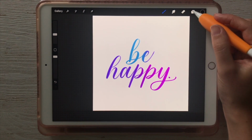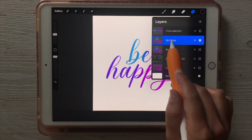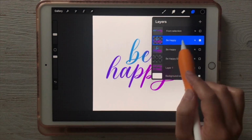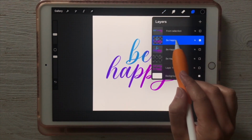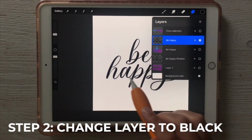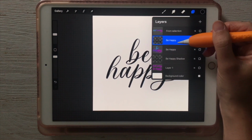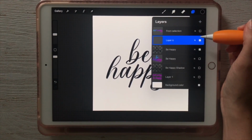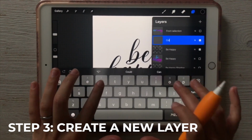So in order to demonstrate this, first I'm actually going to just change this back to a black color. So let's tap our Be Happy layer, choose Alpha Lock, and then with black selected from our color menu, I'm going to tap the same layer and choose Fill Layer, so now it's black. You can choose any color for this. Now we're going to create a new layer on top. So with Be Happy or whatever layer you want to recolor selected, tap the plus icon to add a new layer. And I'm going to rename this Colors.